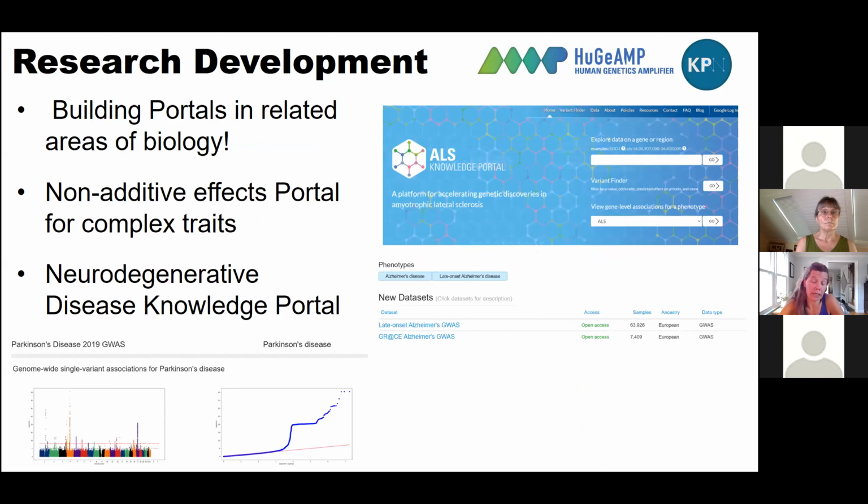Another one is a brand new area for us. As you know, we've been involved in an ALS portal for several years now, and working with our community, we've noted that while there's a lot of work in the neurodegenerative space to do genetic association studies and functional genomics in the various diseases, there are limited resources that bring all the neurodegenerative phenotypes together under one umbrella and make them accessible. So we have a burgeoning effort in that area, working with folks in the neurodegenerative space to help represent Parkinson's disease, Alzheimer's disease, frontotemporal dementia, and ALS in a knowledge portal. So look for that coming in the fall.